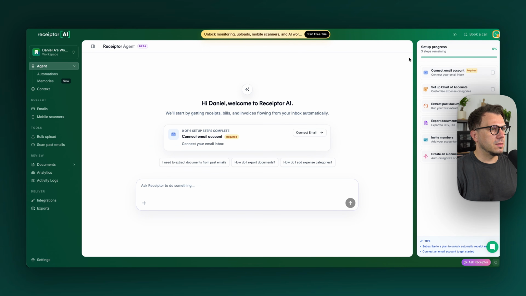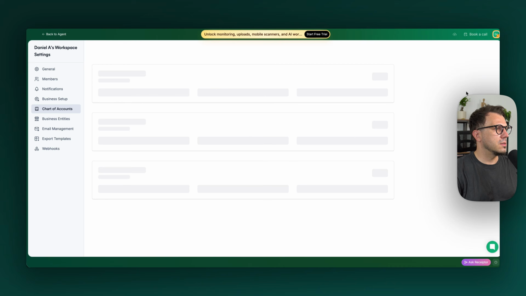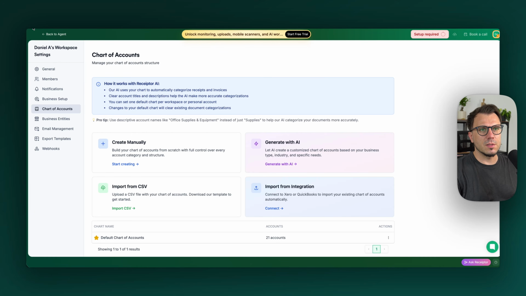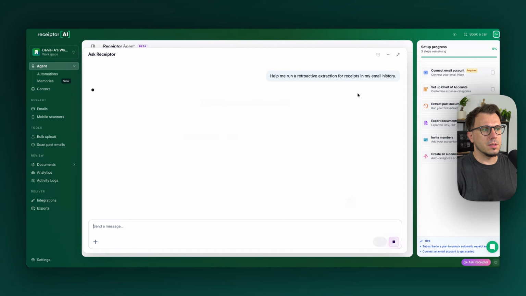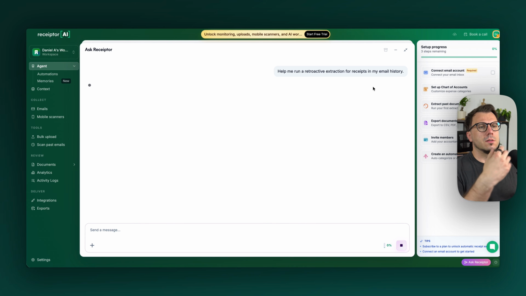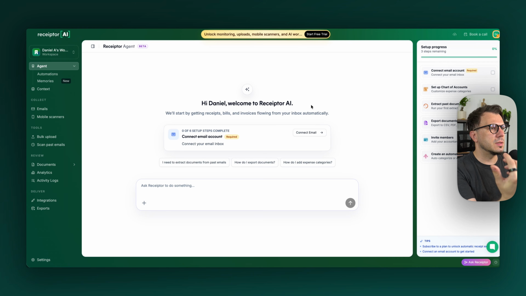Okay, what other things can you do? Set up a chart. I'm not sure what this is, so I will just leave it. And we have the AI agent, obviously. Let's just see what this does. So in their case, the agent just opens another window on top, which honestly is not what I expected. And now I'm not sure where that discussion is or what happened here.